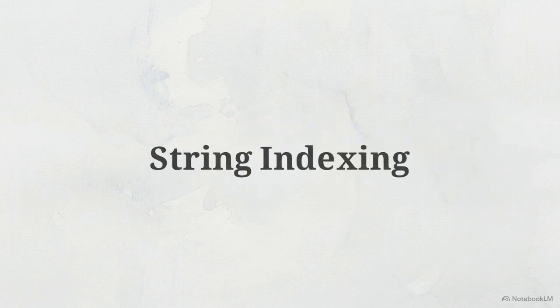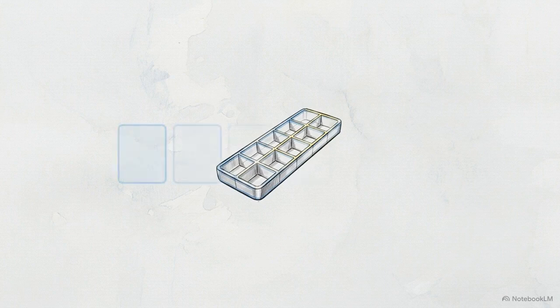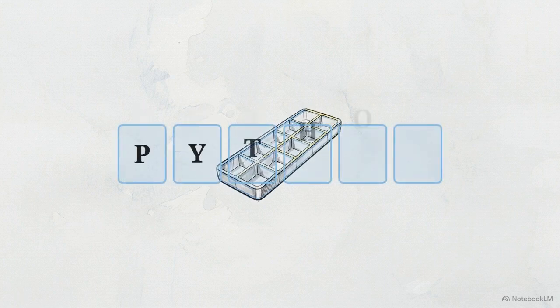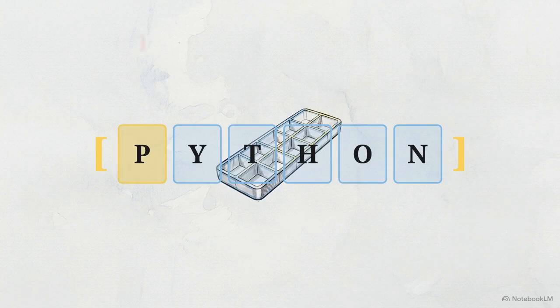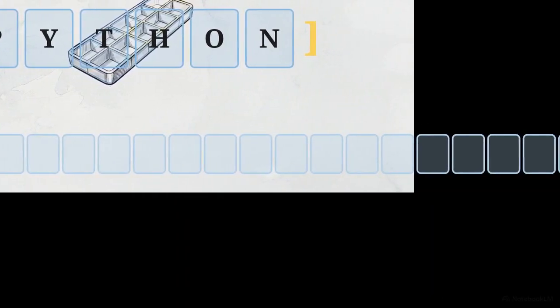Once we have text inside a string, we need a way to target specific parts of it. Strings are divided into distinct, ordered slots that programmers access using square brackets. This is a technique called indexing. Notice how the counting starts. The first physical character of the word doesn't sit at position 1, it sits at slot 0.